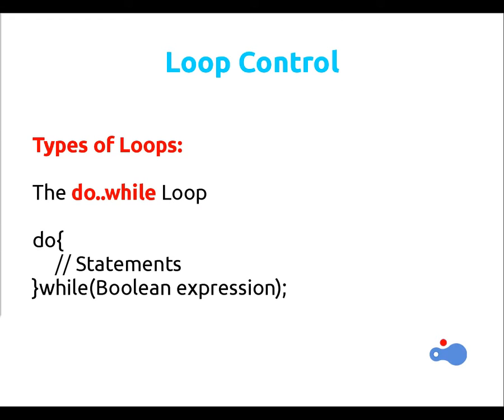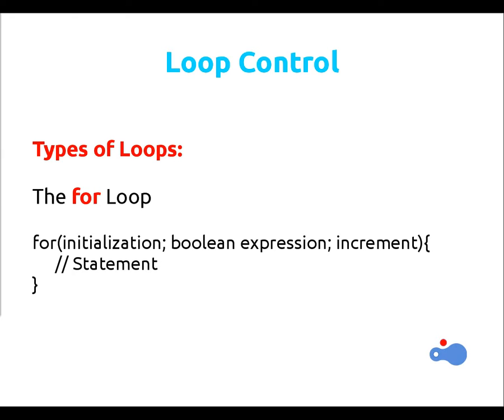The do while. In the do while loop, you have the statement, the block of code. You're gonna run it first, and then you're gonna run the test, which is the Boolean expression. So first you run the block of code, and then you test if the Boolean expression is true. If it is true, you'll run the block of code again, and then you'll test if it is true. If it is true, you run it again and again until it becomes false. When it becomes false, that block of code will not run again.